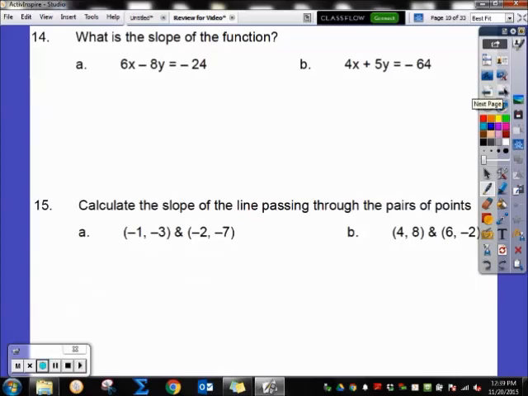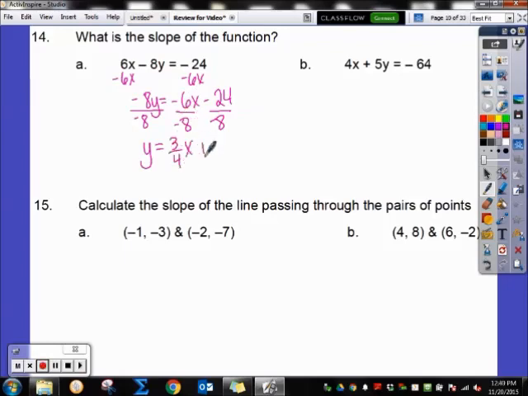Okay, we need the slope of these two equations, and the easiest way to get slope is to put it in slope-intercept form, so we have to solve for y. Remember, when you're writing slope-intercept form, I wouldn't write -24 minus 6x, even though technically it's not wrong, but go ahead and slide that -6x so that once you divide by -8 and you rewrite, that is 6/8, which reduces to 3/4. I just reduced that fraction, plus 3, and the only piece that I need, my slope, is 3/4.